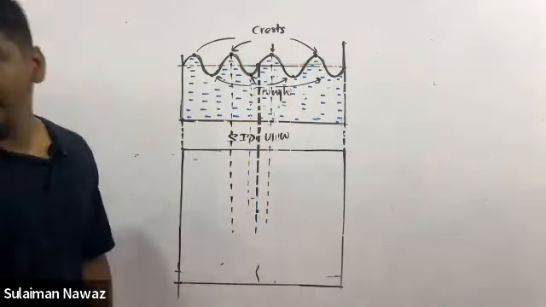Then when we mark all the troughs, all these troughs, there will be circular shape geometries. If I connect all the trough points together, there will be a circular shape geometry. Right. If I mark all the crests together, there will be a circular shape geometry. I mark in dark color.